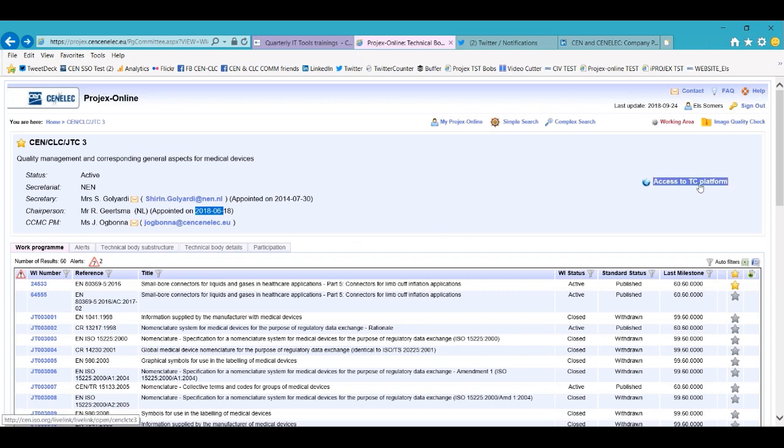Additionally, for each TC, to make your life a bit easier, we added a link to the TC platform. So here, it depends on, again, who has the lead of the TC. In case of a joint TC, the platform is on either the e-committee's application or on the collaboration tool for CENELEC. Again, this is an external link, if I can call it like that. So you will have to log in again with your credentials that allow you to consult the working documents of your TC.